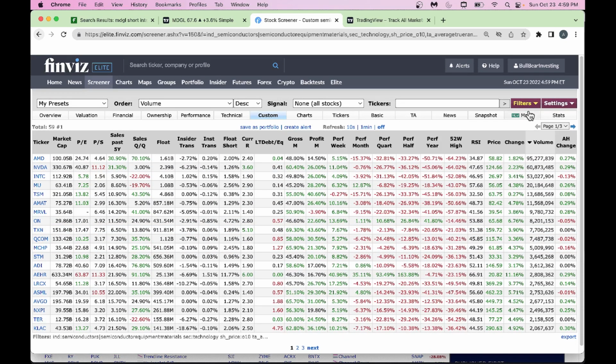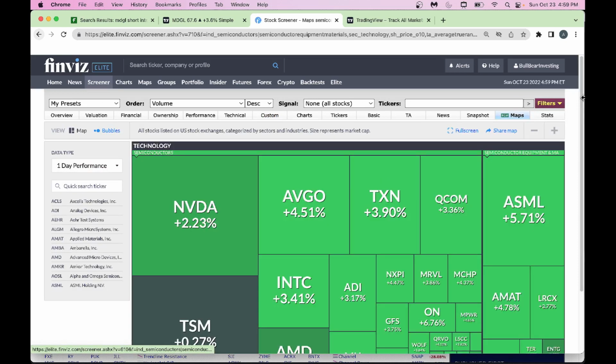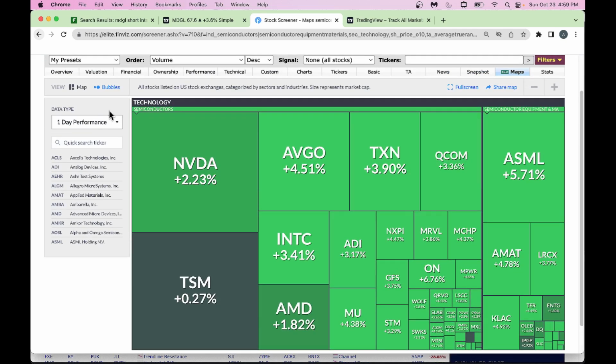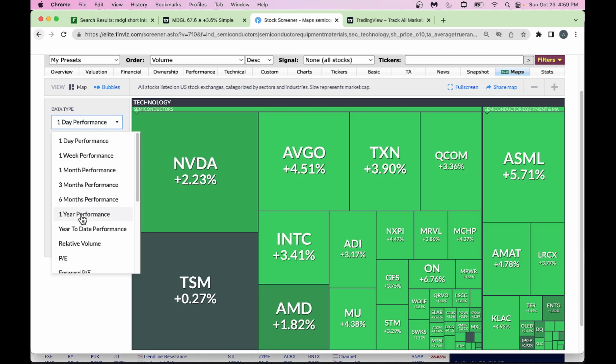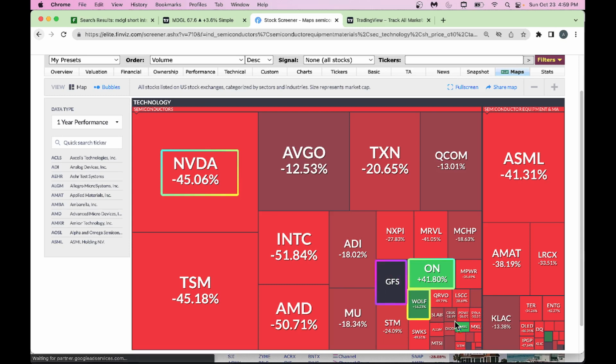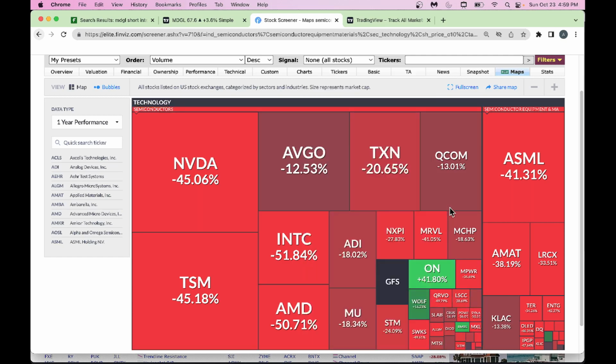You could just go on the maps here. It will just select the semiconductor stocks that are in the scanner right now, and it will give a good idea. And you could change the performance to say 1 day, 1 month, 6 months. For example, let's look at 1 year performance. What do you say? Bloodbath here. Nvidia down big time, and we got On Semiconductor doing pretty okay, and Wolf doing pretty much okay. GFS Global Foundries also doing pretty okay here, and Rambus doing okay. It gives a good idea. You don't need to worry about all the stocks in S&P 500, but look at some limited subset here.